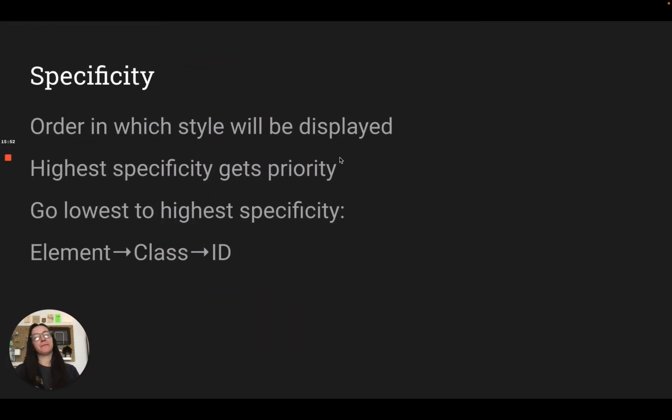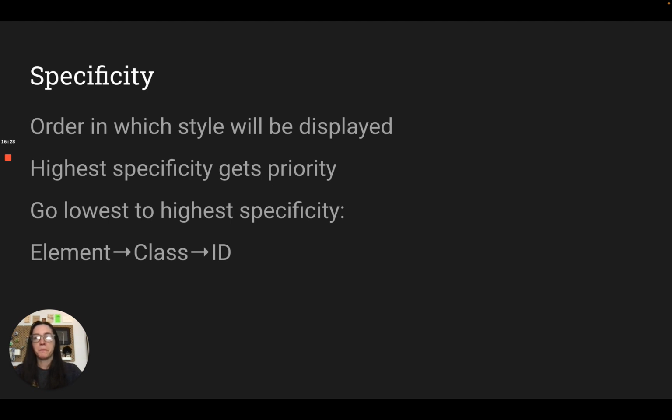So specificity. If you're changing the color of something multiple times, like you have the color change at different points in your style sheet, the one that is the most specific is the one that it's going to use. So you may say, hey, by default, I want all of the text to be red, but I want specifically this link to be purple. Because you said specifically that one, it will do that one instead. Everything else will stay red, but that thing that you specifically pointed at, it will say, oop, that's important. You wanted that to be purple.